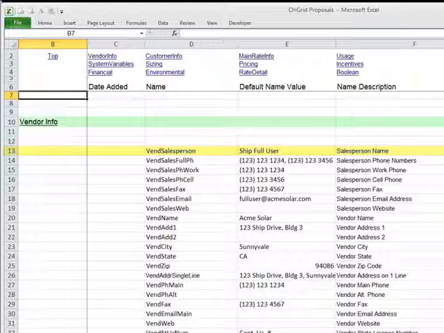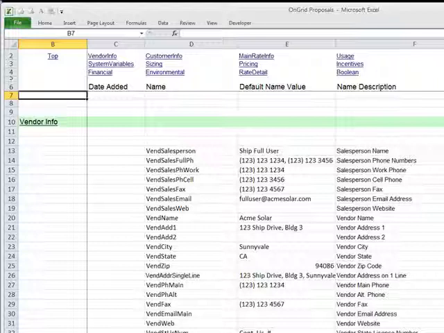As a salesperson, if I wanted my name to appear in a printout of a proposal page, I'd type equals Vend Salesperson into a cell in that page and click Enter, and then save my edit into the proposal workbook before closing it. The different pieces of data on this sheet are referred to by name throughout the proposal pages.